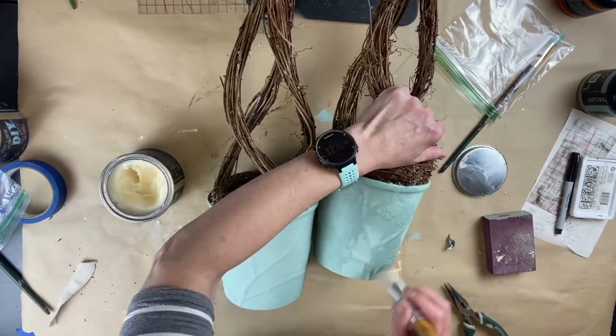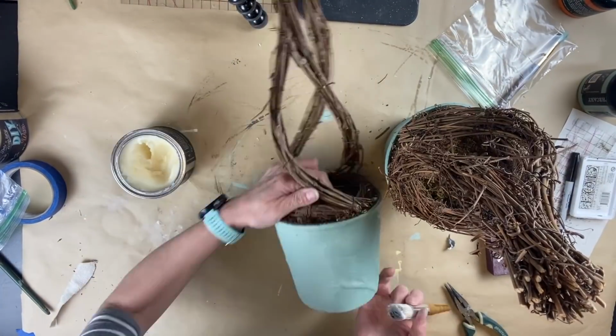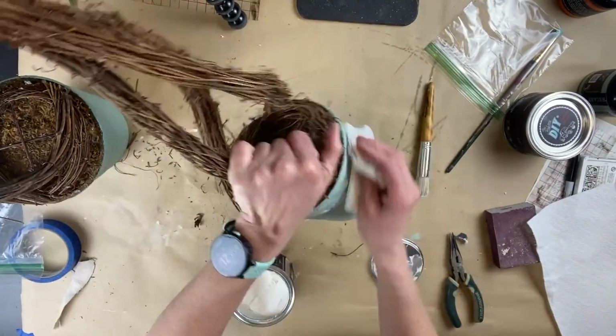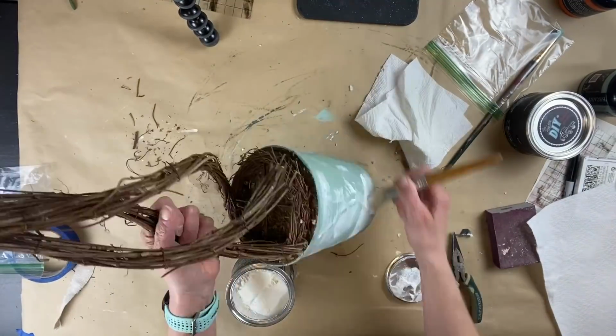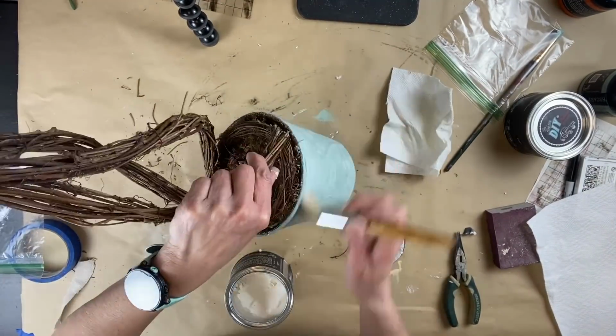So now that the pots are dry, I am applying a clear wax from DIY, and then from there we are going to apply the white wax from DIY. I really love this look, and it reminds me of spring, and I just wiped it on and then removed any of the excess.